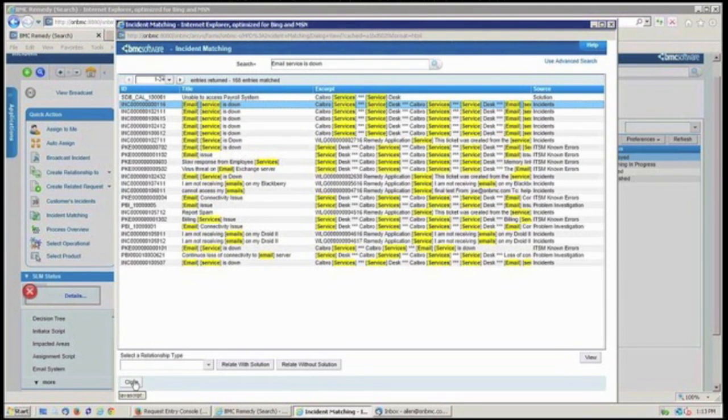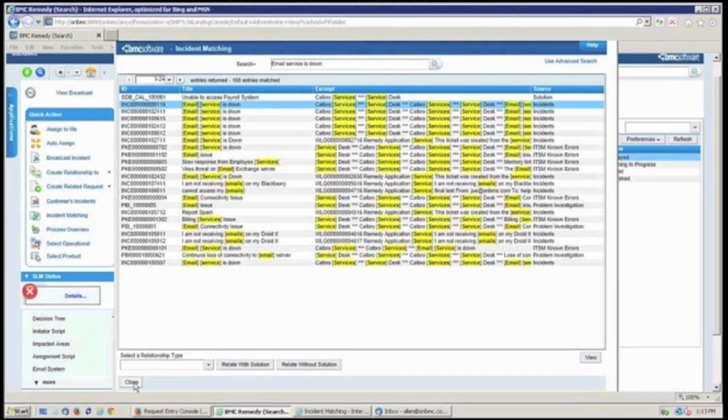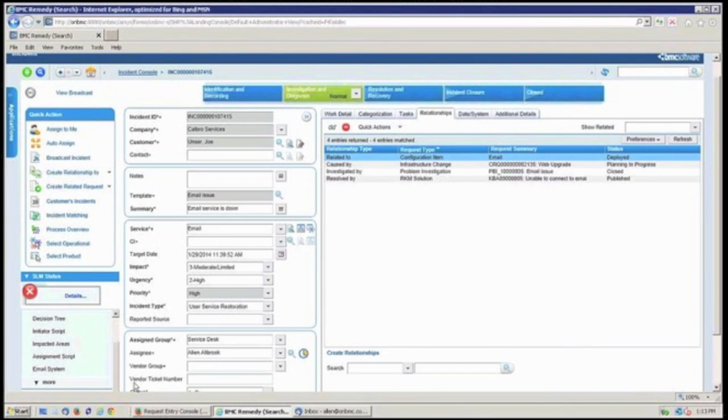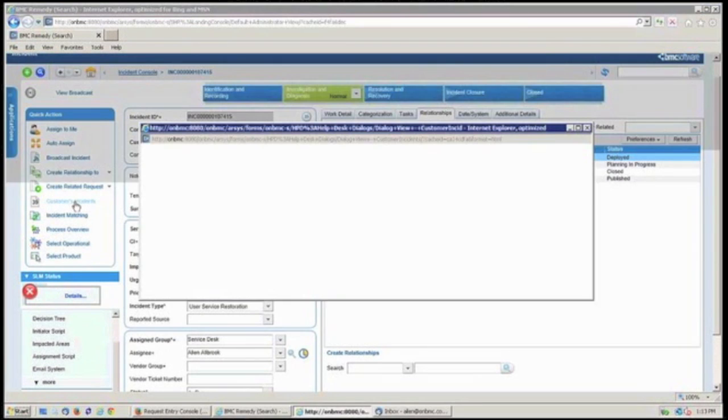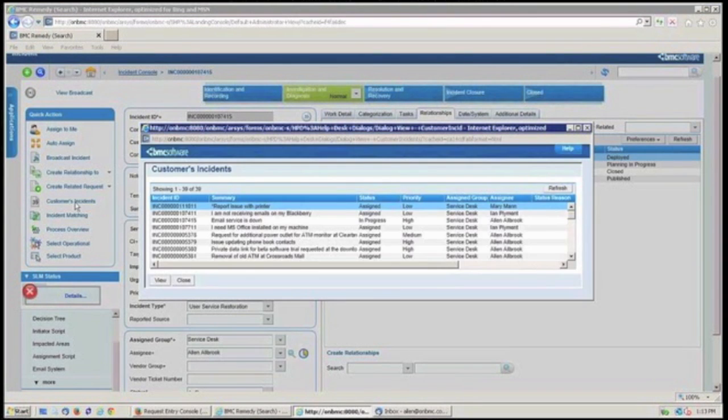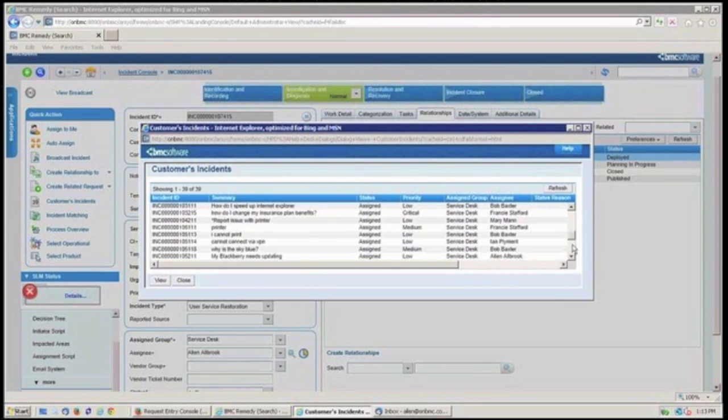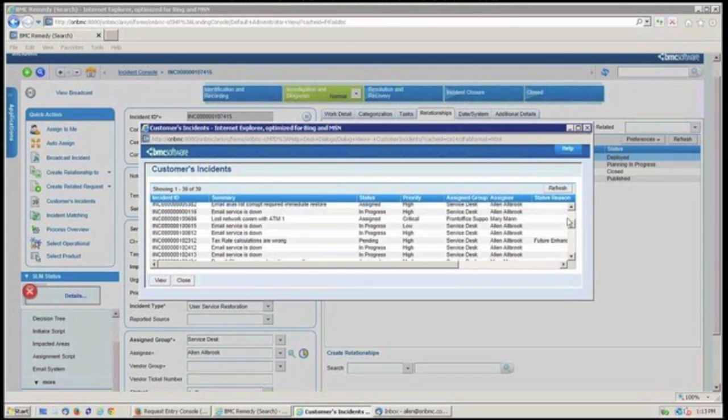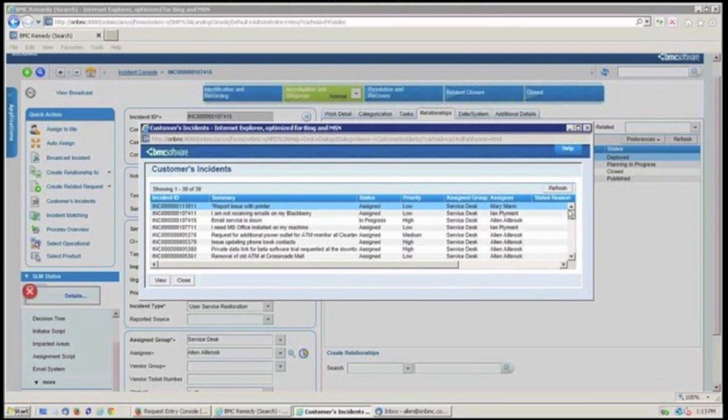So that's something that can be very handy for you. As well, this is Joe and he's got an email issue, but maybe you ought to take a peek at what Joe's history is here. Joe seems to have a lot of tickets in the help desk, so maybe I want to go in and peruse all of his recent incidents and figure out, do we just have a user who perhaps needs a little bit more training, or what's going on with Joe?